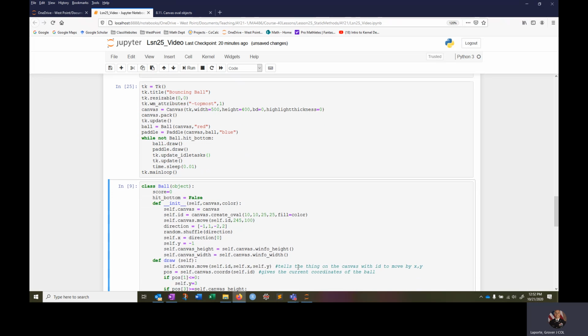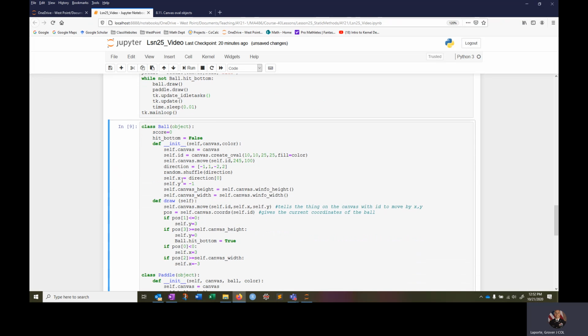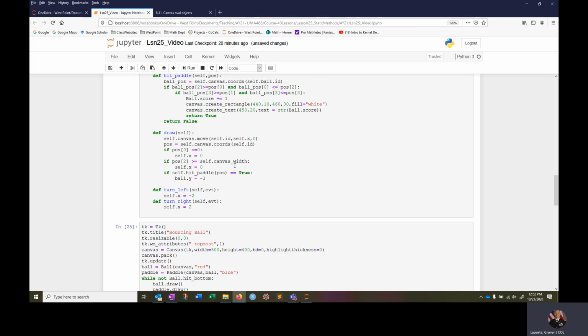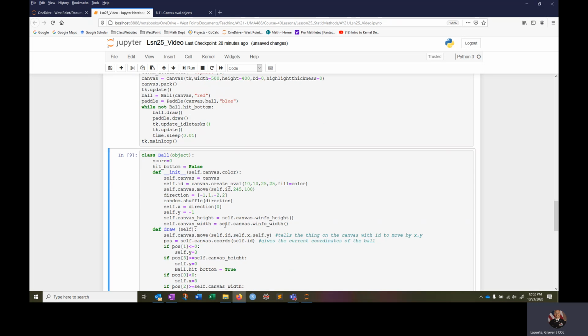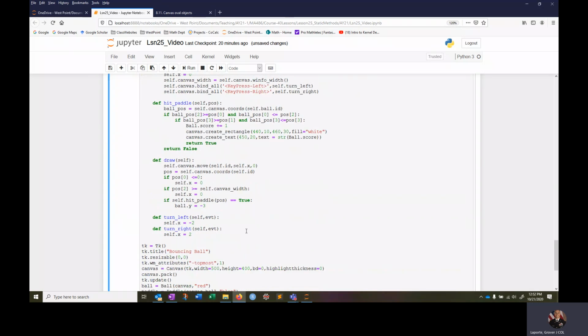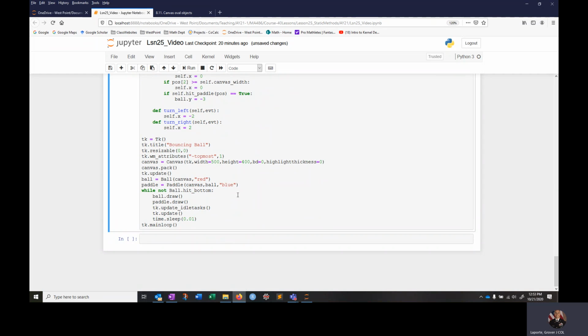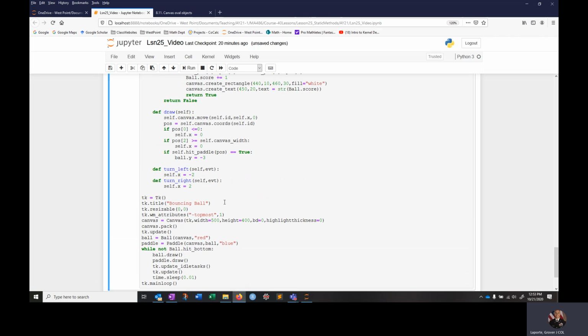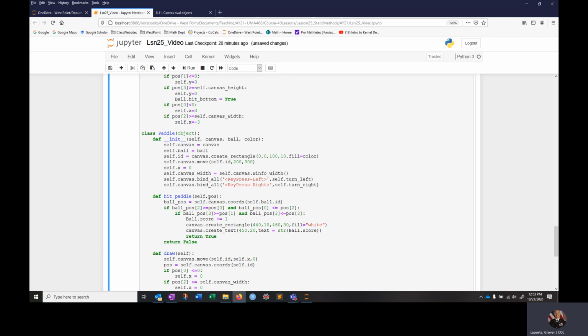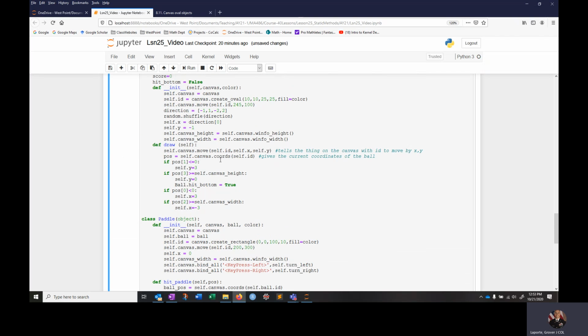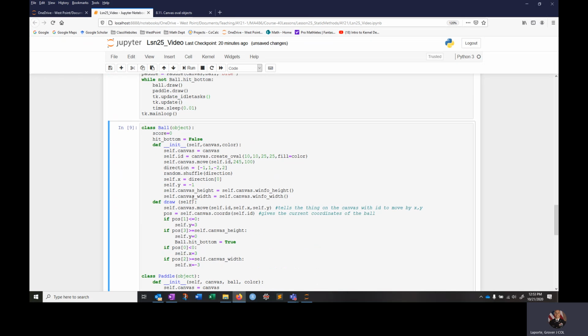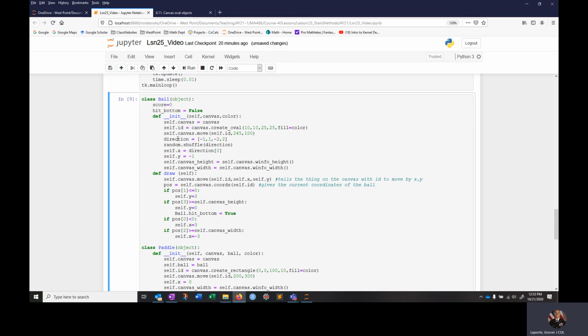The only thing I think we need to change now is maybe this direction. So all I did was I copy pasted the ball object, the paddle object, and all of the code that sort of ran the thing using those objects. And now I'm going to give it a way that it's not just going up and down. Let's see, where did we write in here. So a direction, I gave it a -1 and 1, a -2 and 2, and then I basically shuffle and then give it whatever direction kind of gets shuffled to the front of that list.